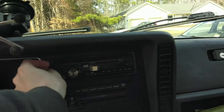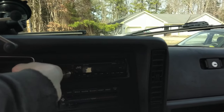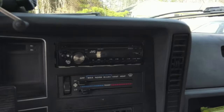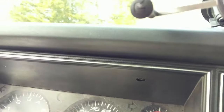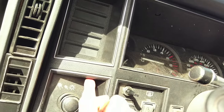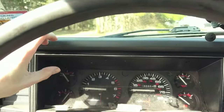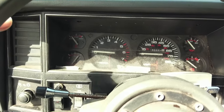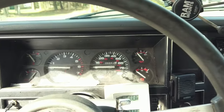whoever put this head unit in originally cut out the panel on the outside so that they could get this to fit. You've got a couple screws you gotta remove. One, two, three is under here, and four is under here. And it's a real pain in the ass to get this thing out, but basically you wanna work it up the column and then slide the top out first and then pull. A little bit of bending involved.